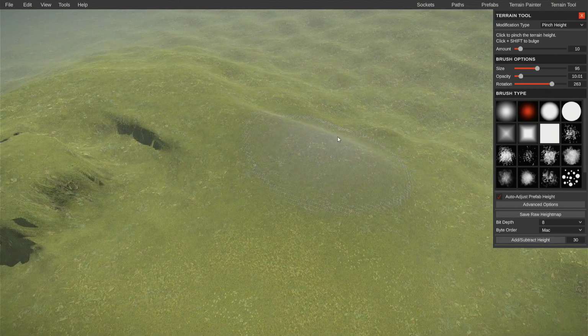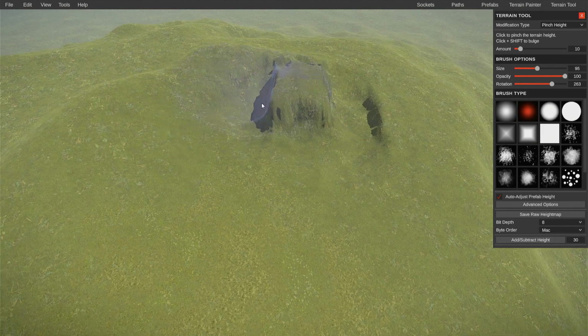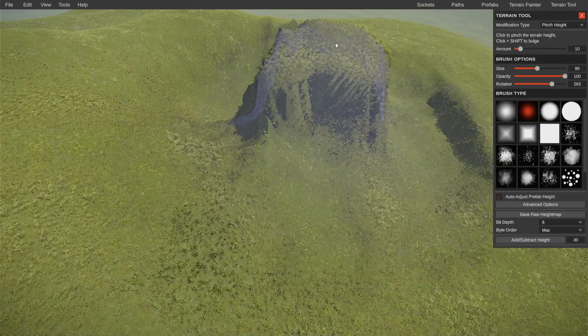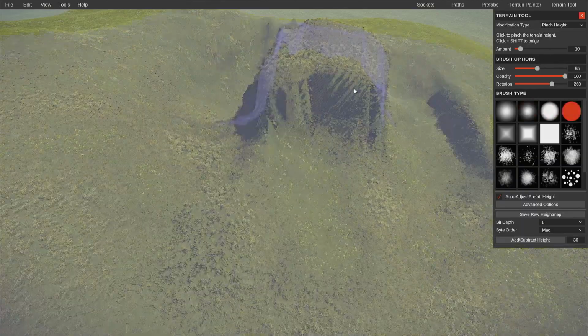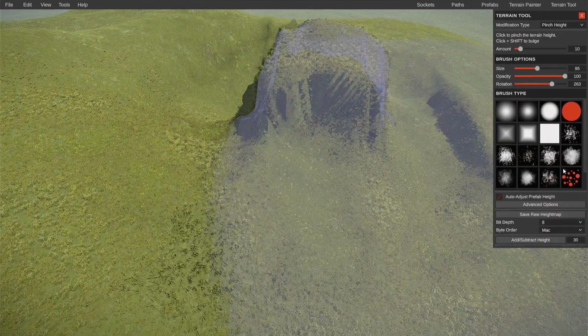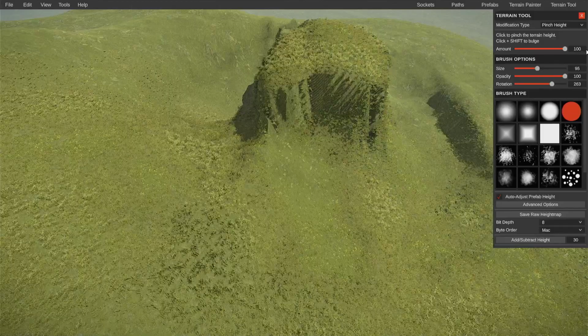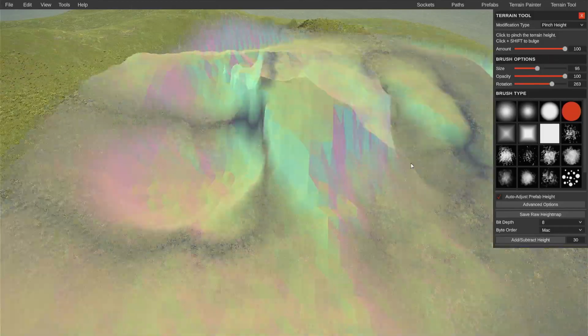Trying to find a place where it'll work here. Opacity needs to go up, I think. Yeah, pinch height. Well, I guess, I don't know. Maybe, because it was feathered. Amount. I don't know, man. Let me zoom out a bit here.